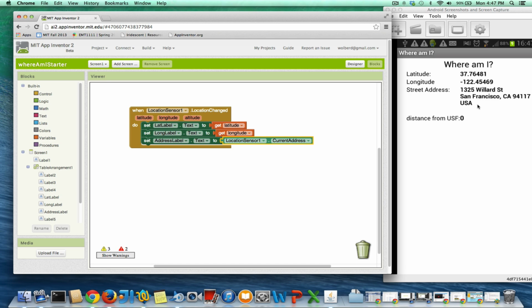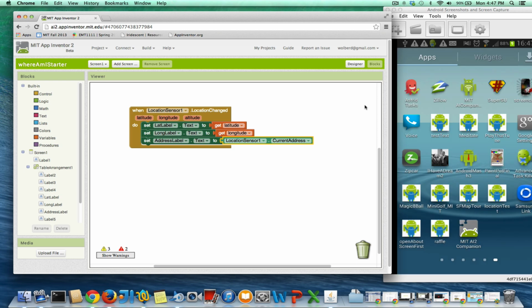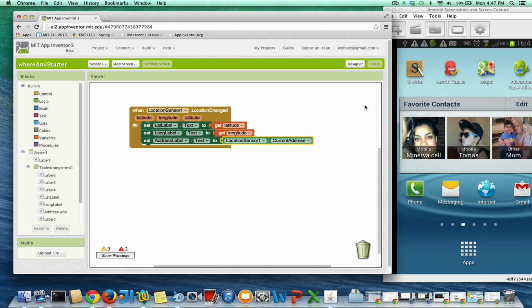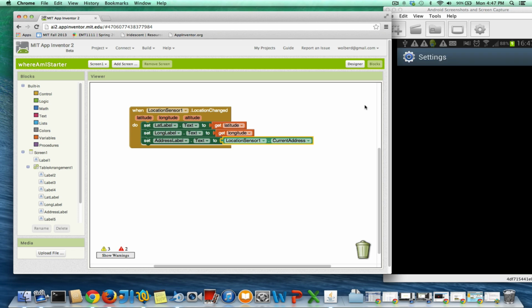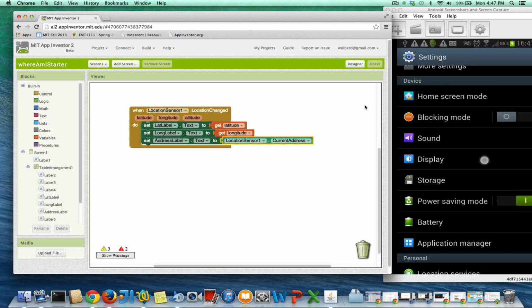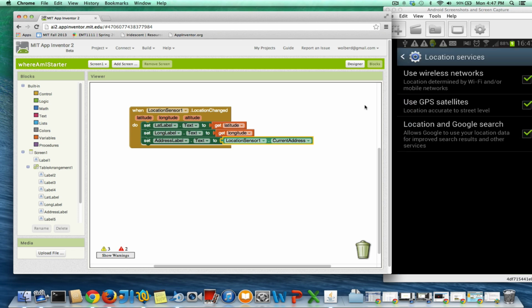And I don't know if I can move my phone as it's just sitting here, but as I move my phone, the reading could change as well. Okay? Sometimes the location stuff's a little glitchy. Make sure you go to your settings on your phone and set them correctly. So for instance, I've taken my phone in my hand here, and I'm just going to go to settings. On my phone, the settings I can get to right here, and then if you go down to location services, these are the things you might check.